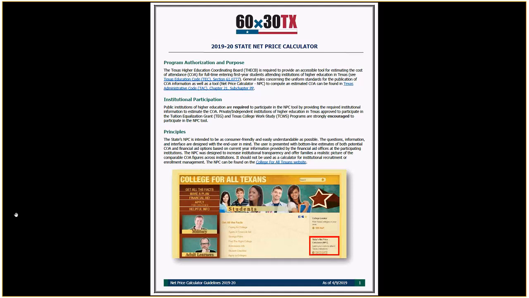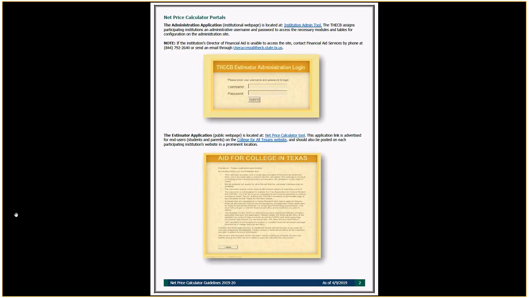So one of the nice parts about our net price calculator through the state is it allows a student to compare 3 schools at once. So again, that's why it's so vital that every year schools actually provide that information to us, so that way when students are looking, especially high school students, they can get a good comparison of which schools are going to be the most appropriate for them.